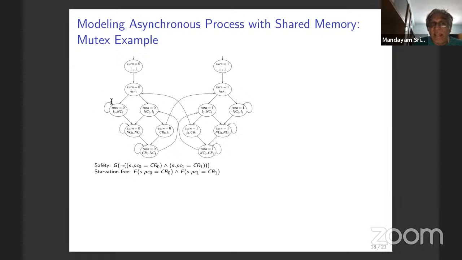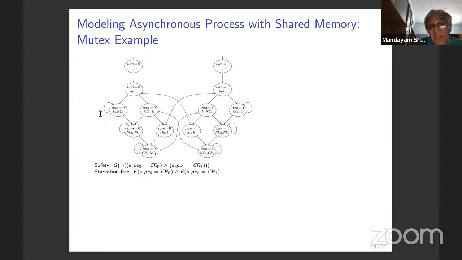So the self loop corresponds to the scenario where the scheduler chooses process 1 to advance, but it cannot advance because it is waiting for turn equal to 1.